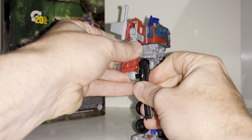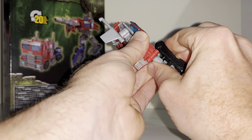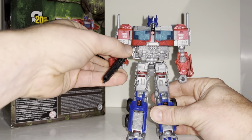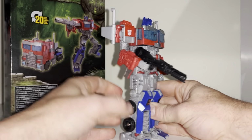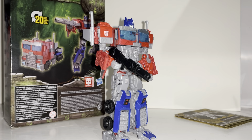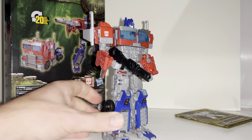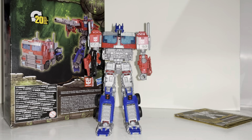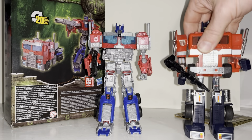Here we can put his blaster in his hand, and as I said, this is the weakest thing on it, the blaster. I just think they could have made it look a little bit better, but from the side, I'm sure you'll agree, it doesn't look too bad at all. What I'm doing very quickly, because I've got him here as well, is having a quick look at how Arrow Stripe would look in his hand. While I'm doing that, I'm going to bring up some other figures just to do some comparisons.